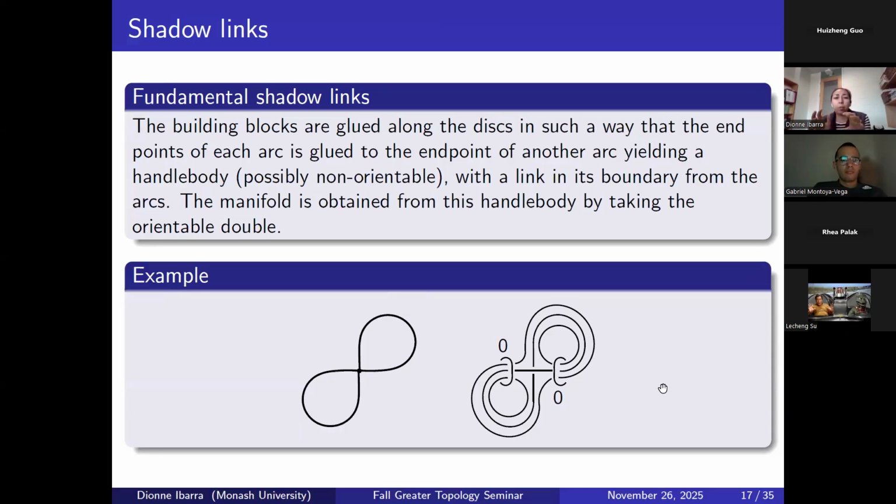So you have a handlebody that may be non-orientable, and you want to take the orientable double, of course, because you want an orientable manifold. That takes you to a knot or a link in the connected sums of S2 cross S1. Okay. And this is another example of what the graph looks like and how the edges tell you how to glue up your building blocks.